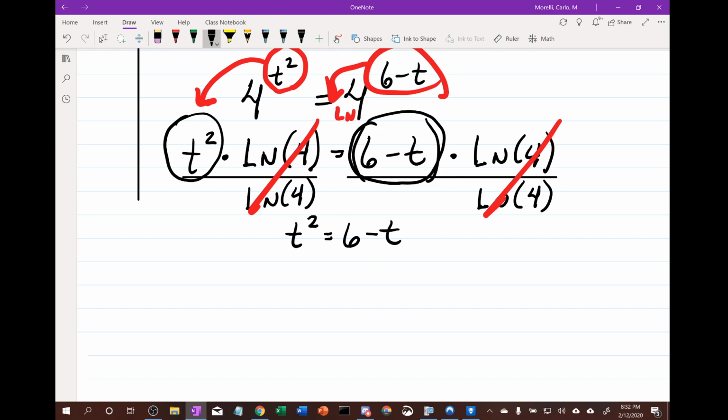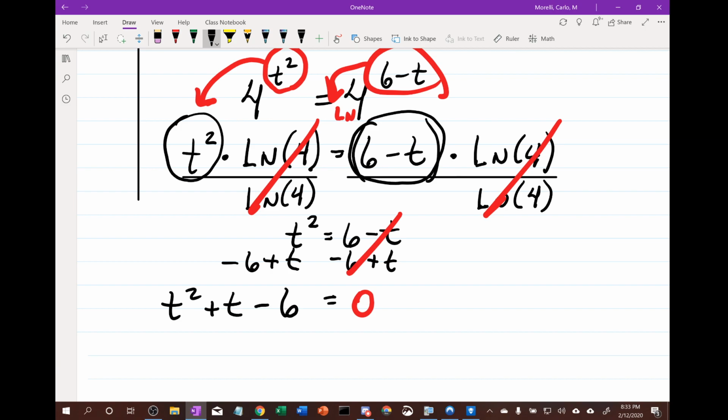Okay, so once again, guys, we're back here with this quadratic situation, and we're just going to get everything on the left side, set it equal to 0, write it in standard form, and plug it into Desmos. So we have to subtract 6 and add t. That's going to be one big move, and I'm going to do that to both sides. Subtract 6 and add t. These cancel out, and I've got 0, which is what I want on the right. And then on the left, I've got t squared plus t minus 6 equals 0.